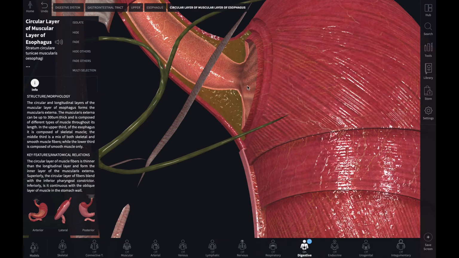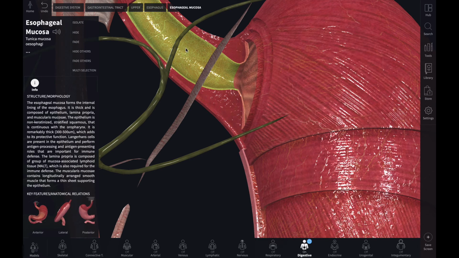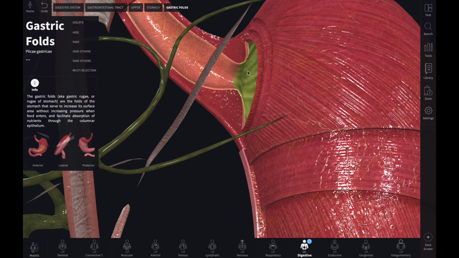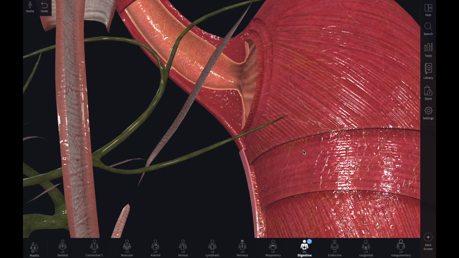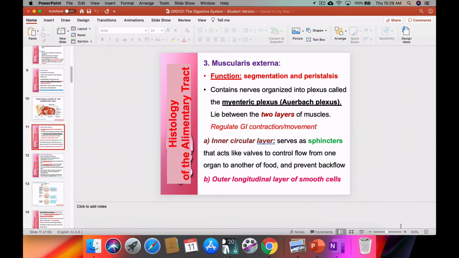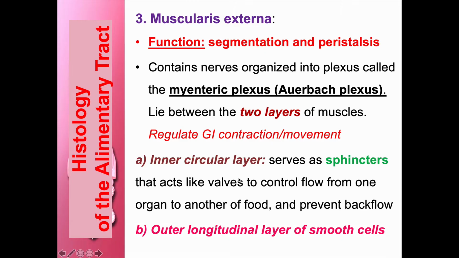In peptic ulcer disease, we call it reflux esophagitis, because the esophageal epithelium is different from the stomach epithelium. The stomach epithelium can withstand any type of acid, where the acidic concentration is high, whereas the esophageal epithelium cannot withstand the acid. That's why the acid keeps burning the esophagus, and there is more epithelialization, and that leads to Barrett's esophagus. I will tell you that later. Just understand the basic mechanism. So now you have the inner circular layer acting as a sphincter.